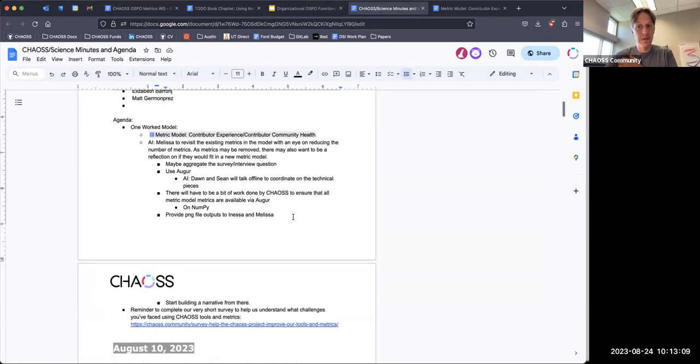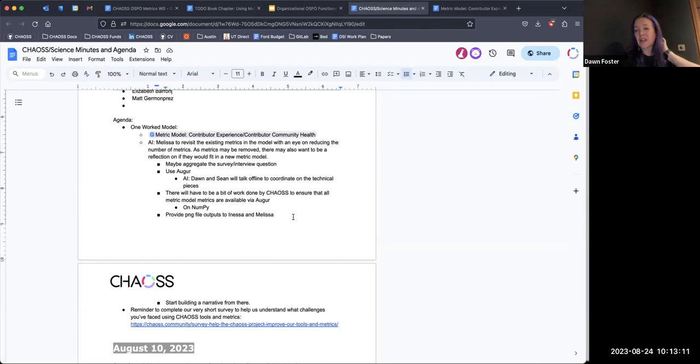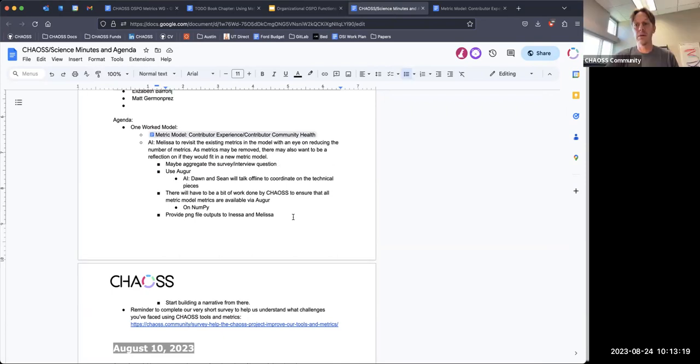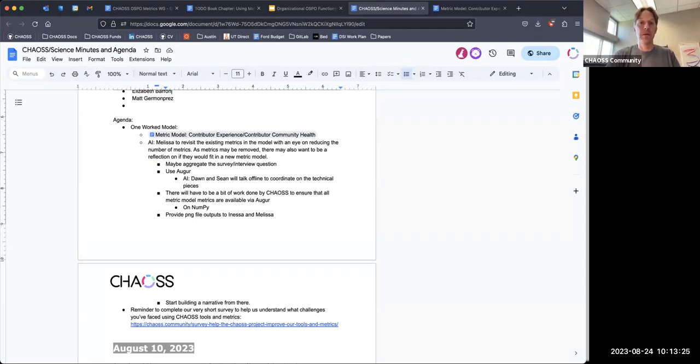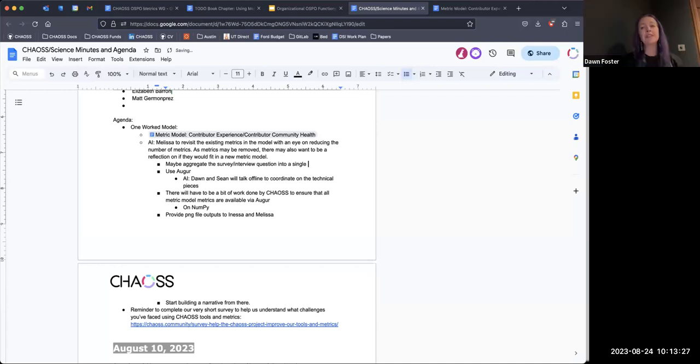The other thing we talked about doing for Melissa was running the starter project health metrics model, which I can do for her, but it's just four metrics. It's just a start. But I've had a hard time connecting with her because I want her explicit permission to run it on particular repos. I haven't been able to connect with her to get that permission and the repos she wanted to run it on. It's only four metrics and mostly looks at PRs, so it's pretty limited, but it might give them some insights.